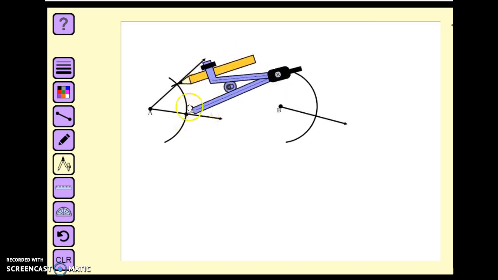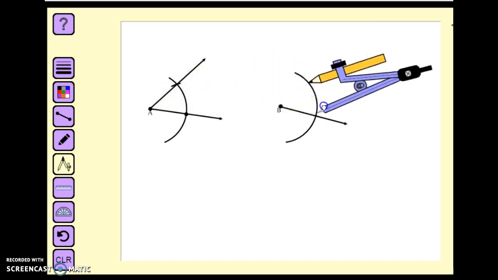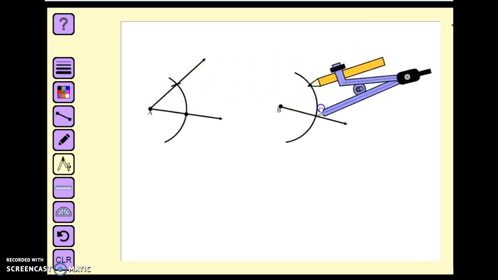So then what we're going to do, all that was doing is just making sure that I have the width correctly. Then we're going to put the sharp part on the intersection over here on what will be angle B eventually.